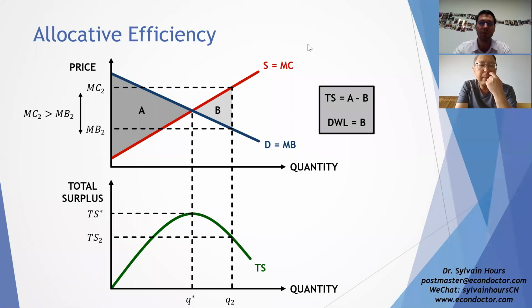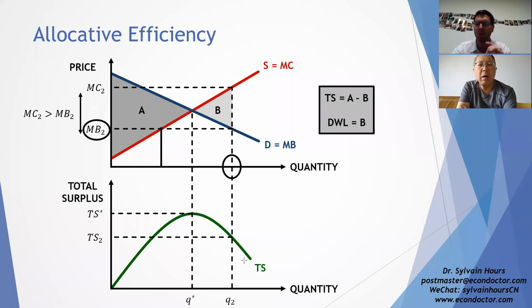Some of you might say that it's going to be here, right? This value. If the price is equal to MB2, then we would produce this quantity here. But of course not. If we charge a price equal to MB2, the market would be in disequilibrium. We would have an excess demand, and the quantity that would be effectively traded in the market would be right here, right? Would not be Q2. So we have to be careful with that.